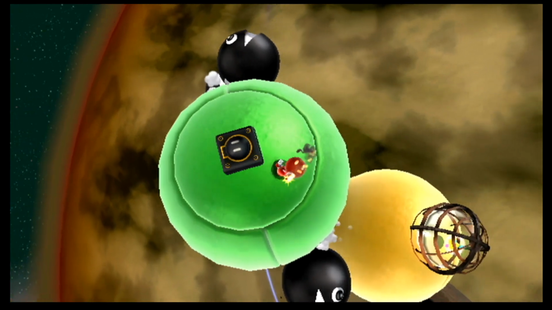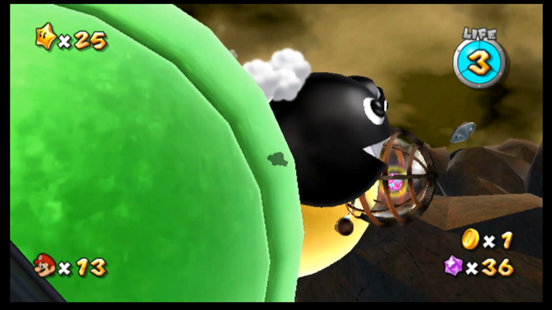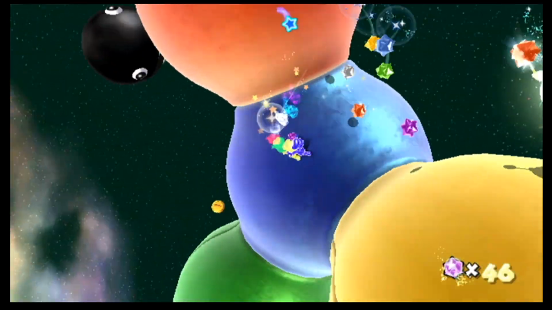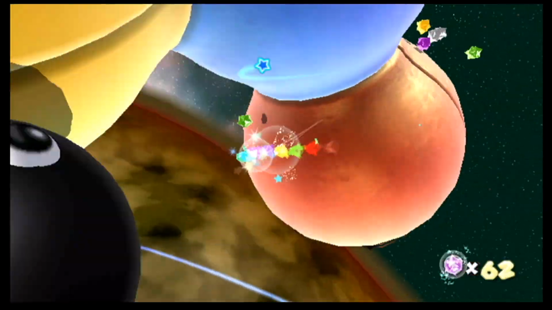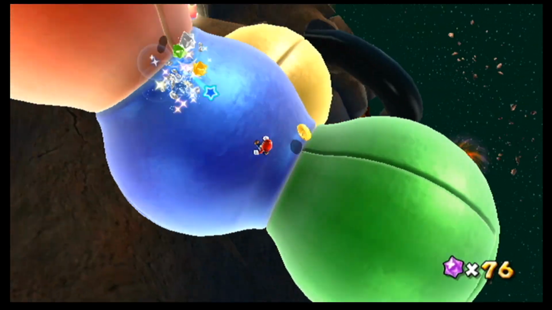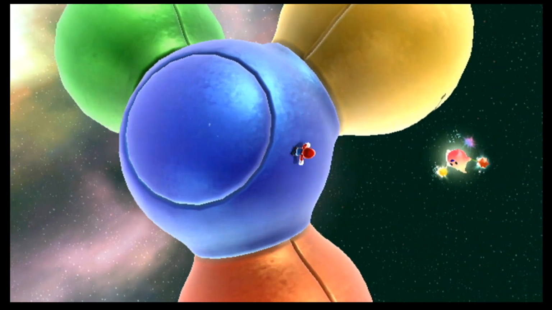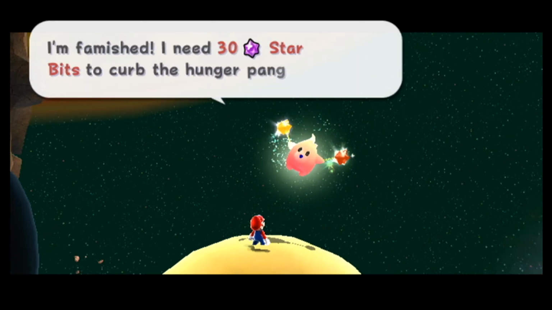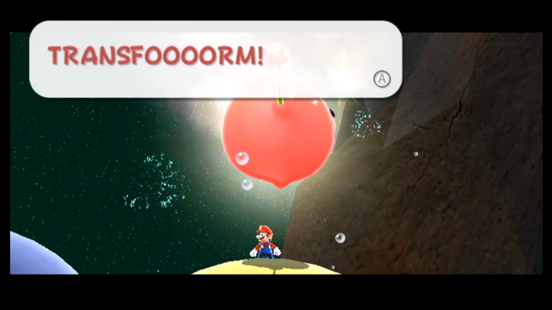Destroy these guys because they can become annoying. So we'll have some fun dealing with those rolling ball thingies. That should take care of everything. Now, what we need to do is go talk to the Hungry Luma that I barely just talked to before we do this. One's 30, I have 83 here. Alright, now it's stuck, and we're gonna transform.